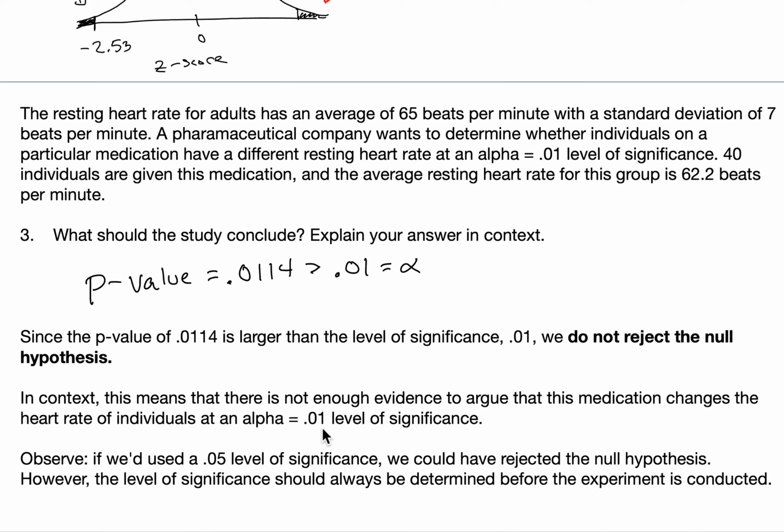It might be about the journal that this is being written for, or it might be about how important the consequences of your research are, or how large your sample size can be. But the level of significance is determined ahead of time, usually 0.05, 0.01, or 0.1. And then we're comparing the p-value we get in the experiment to our preset level of significance.